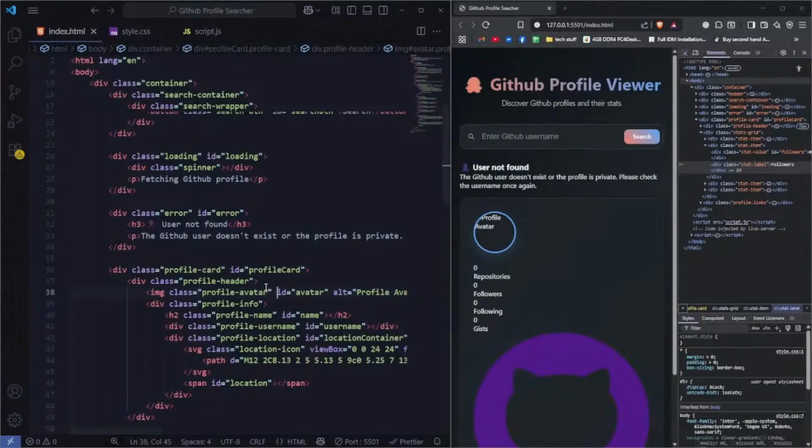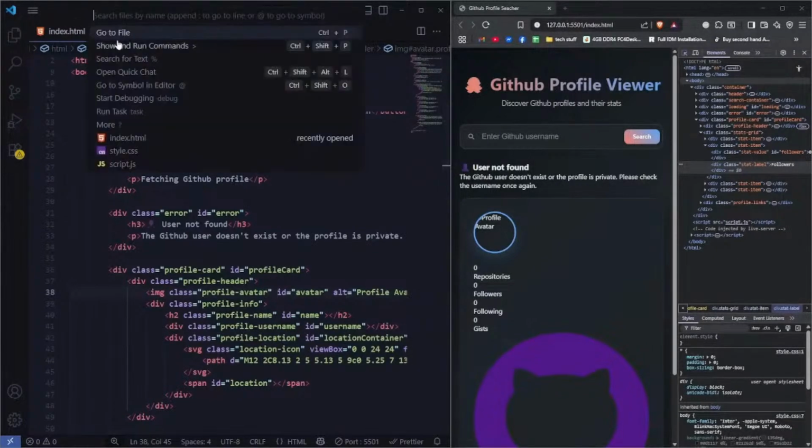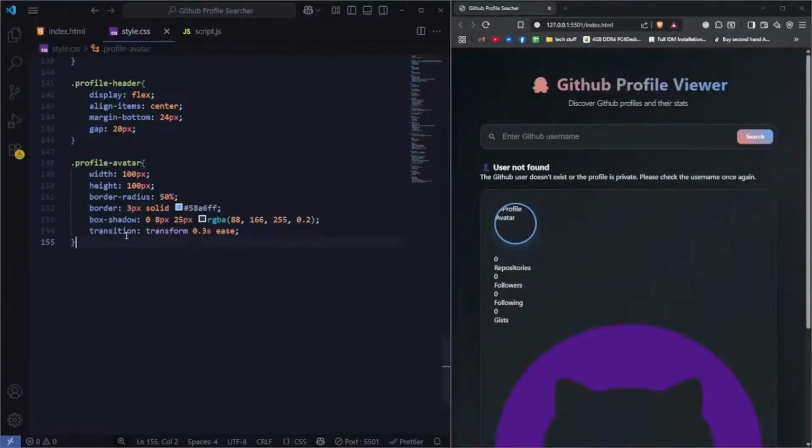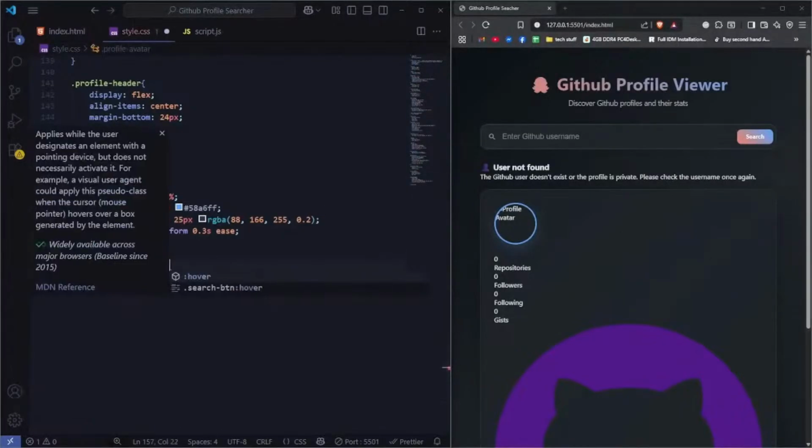So that's our thing, just like that. Okay, small mistake there. Now after this, what I'm gonna do is I'm gonna put the hover. I'm just gonna copy that and let's do hover.